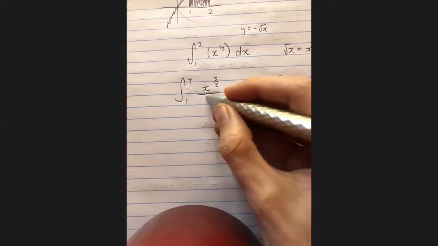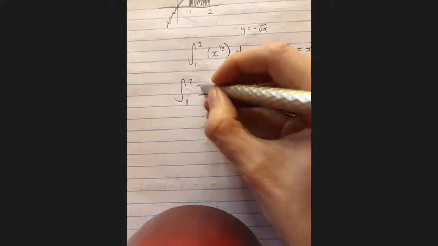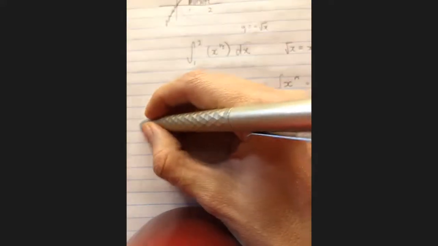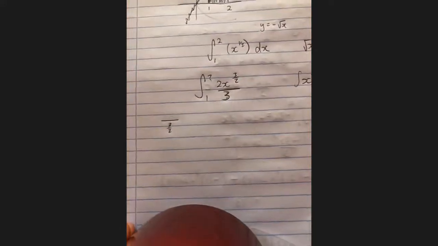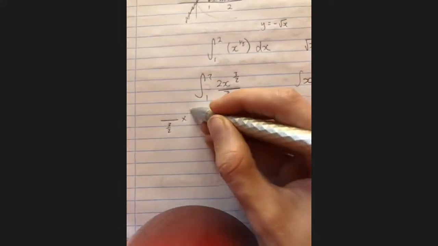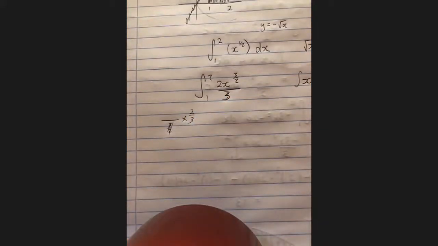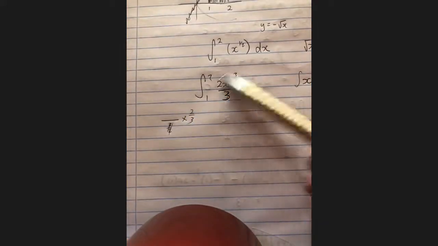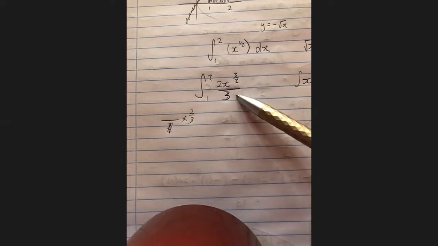Okay, so add 1 to the exponent and then divide. But I want to show you a trick. If this was 3/2, you can just let the bottom number flip up, and then it will become this. I promise you, if you want to know why this is true, it's because if you divide by 3/2, you can do the reciprocal thing where instead of dividing by this, you multiply by the reciprocal, or whatever your teacher used to call it. This is much easier to do when you're working with fractions.